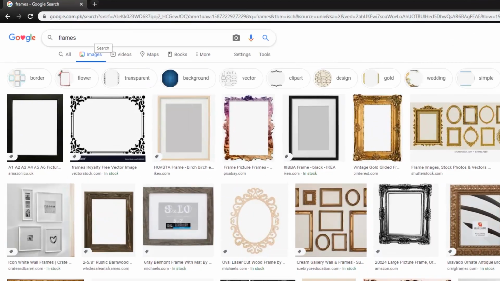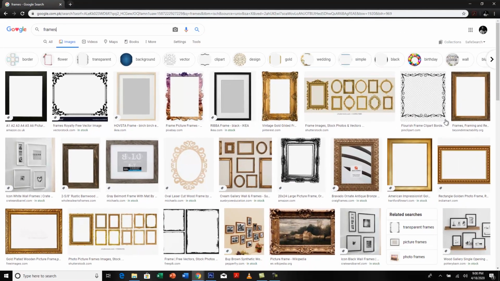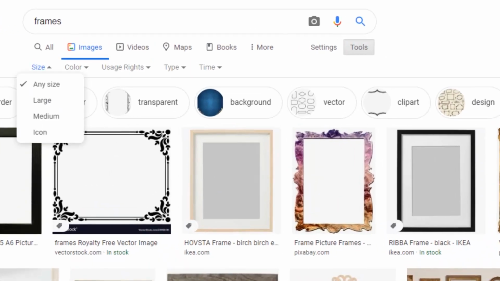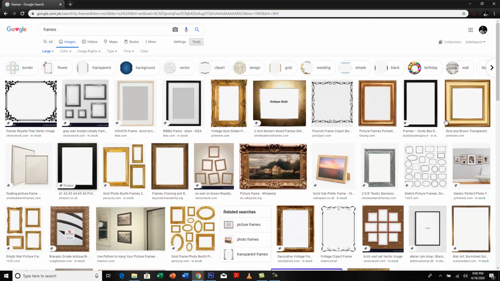If you just type frames and click on images, it will show you a lot of frames. The trick is to always click on tools, click on size, and click on large, so it will give you high resolution pictures. You can download any frame which you like and then increase its resolution on Photoshop.